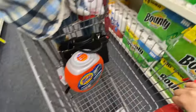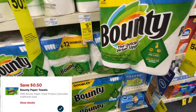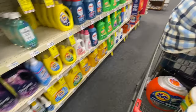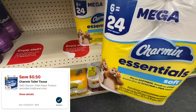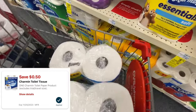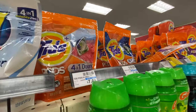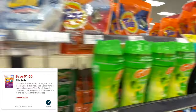And then I'm going to be grabbing some paper products. These Bounty two equals four rolls are going to be on sale for $5.79. We do have this 50 cent digital coupon, so I'm going to be clipping that and grabbing this Bounty. For $5.79 it should have been at least three rolls — that's insane. But I'm going to be grabbing this Charmin six equal 24 pack of toilet paper, except it was opened so I'll grab the other pack. We do have a 50 cent digital. And then I'm going to be grabbing one of these Tide pods priced at $5.49. We do have a $1.50 digital in the app.